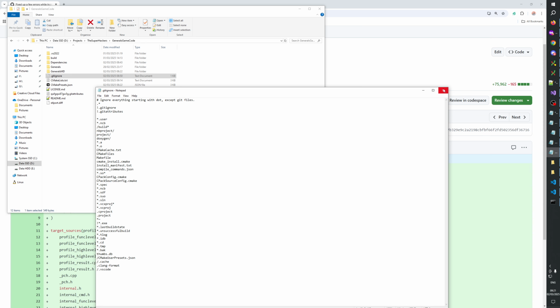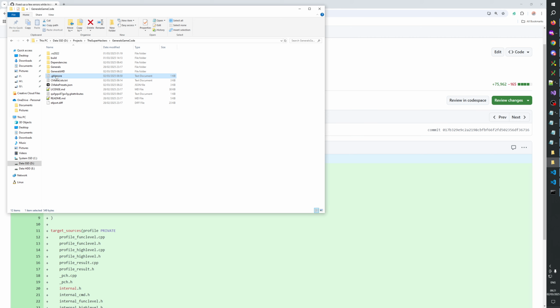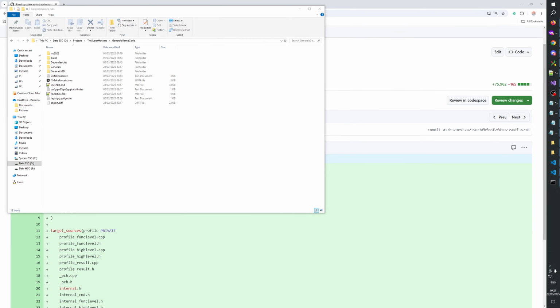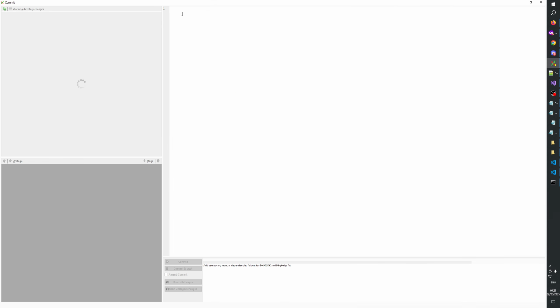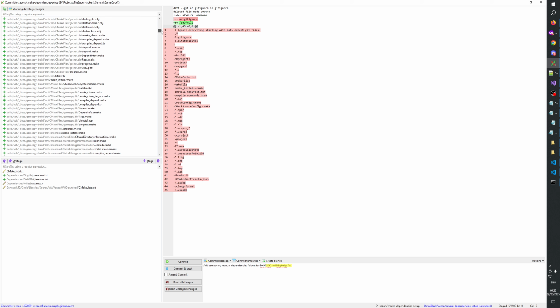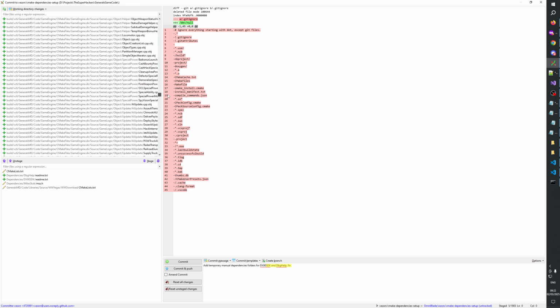Okay, so if we remove this, or let's rename it to something. Then we get a whole lot of files. Oh, a whole lot of object files.